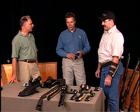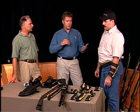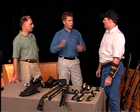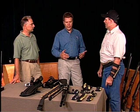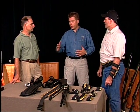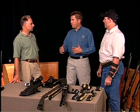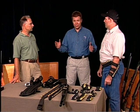In open, you can run anything you want. In USPSA versus the IMG rules are actually different. And the rules vary even in open just on magazine length or amount of rounds in the gun. You generally get 10 plus 1 in open for USPSA, but for the IMG type events, international multi-gun, you might be able to start with as many as you want. But you have to have that same configuration throughout the entire match.